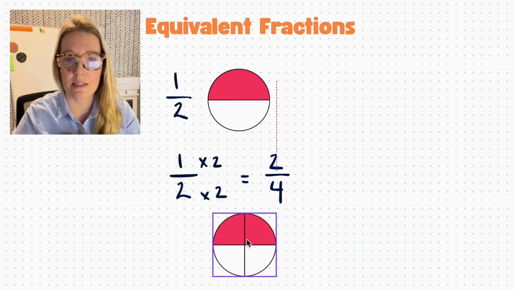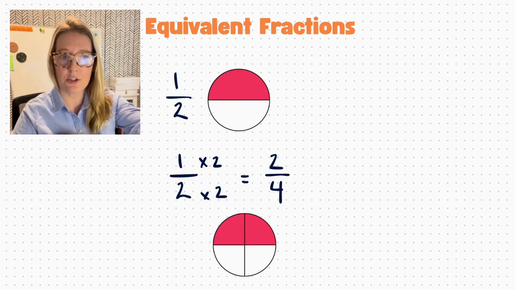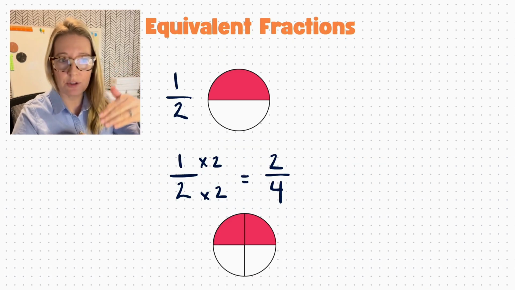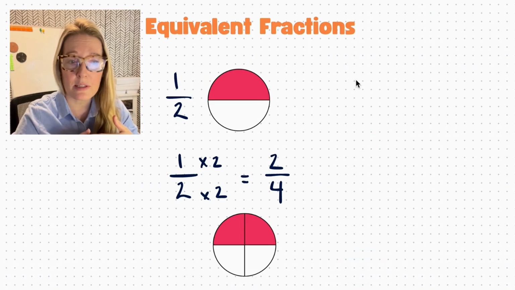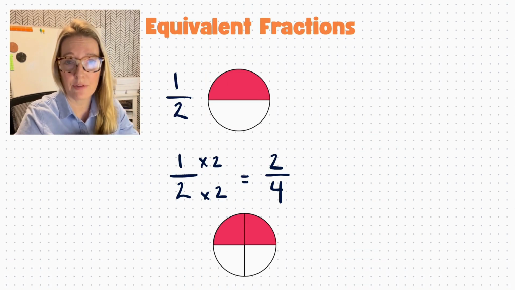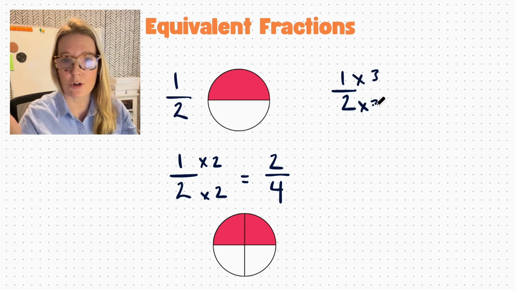So in this example, I did 2/4. I multiplied the top by 2 and the bottom by 2, and I ended up with 2/4. Now you can see, based on these pictures, that 2/4 is in fact equivalent to 1/2. Okay, they're the same value, the same size, the same amount. You're just using a different numerator and denominator, but they're proportional.